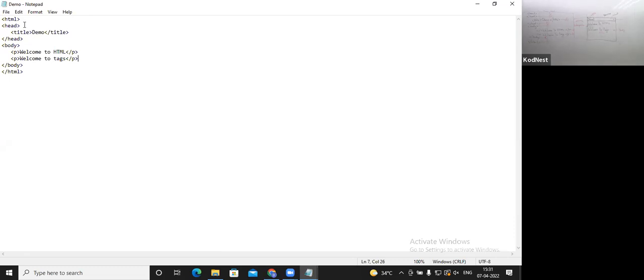Save it, Control S. This is the code. Same code only, right? Anything changed? Okay, T should be in capital. I'll give that also. Done. Save. Anything else changed here?